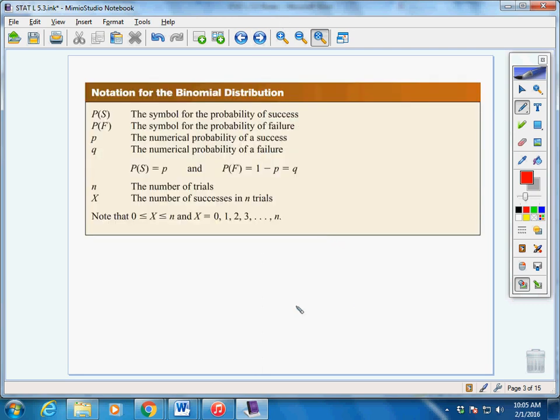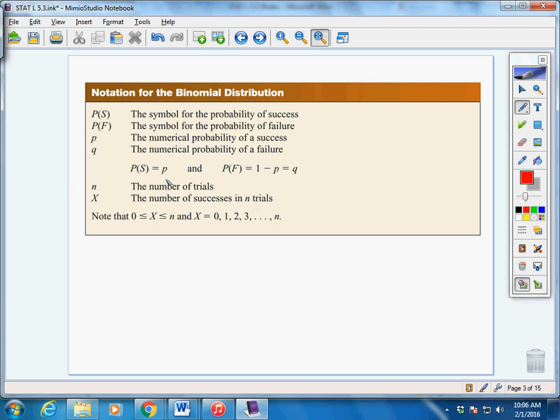And we have all this great notation. Some of it we're familiar with, maybe some of it we're not. Basically, we're going to take the probabilities of successes and the probabilities of failures. P is success, Q is failure. Keep this in the back of your mind for a little bit later on. The probability of success equals P. The probability of failure is going to be 1 minus P. Again, probability is still out of 1, it's still out of that 100%. So if we know what the success is, we can figure out the failure by going 1 minus that, and vice versa. N is the number of trials. X is the number of successes.